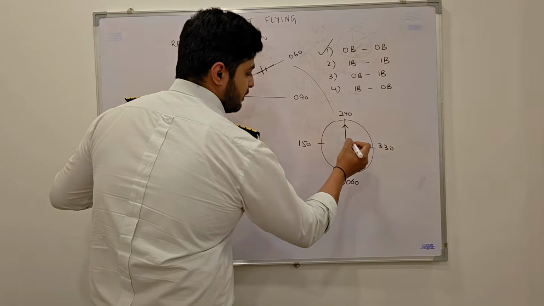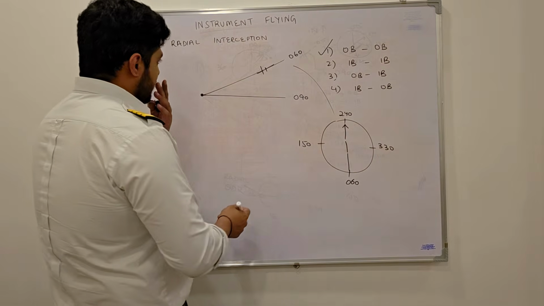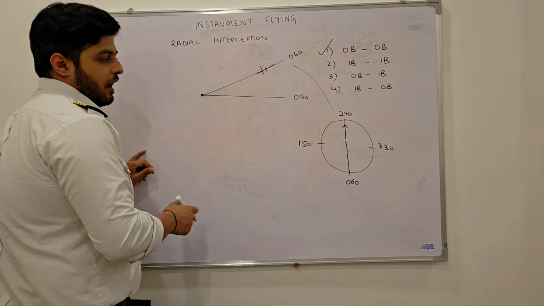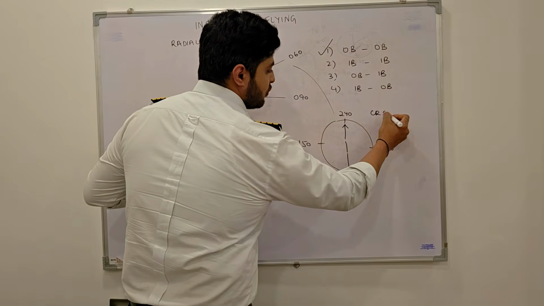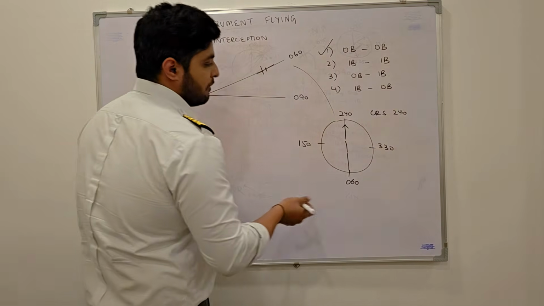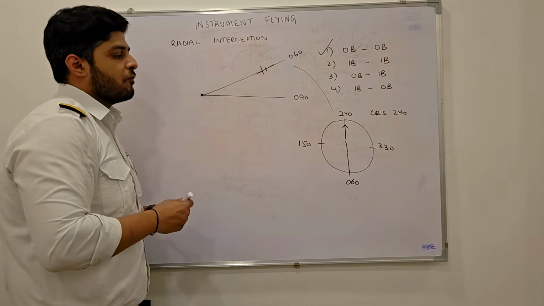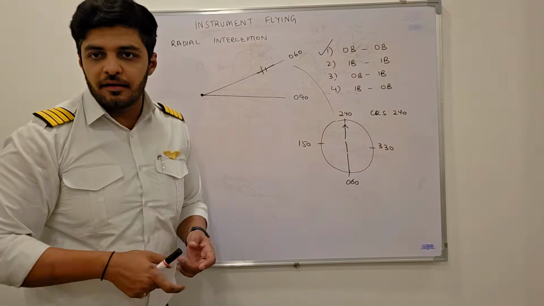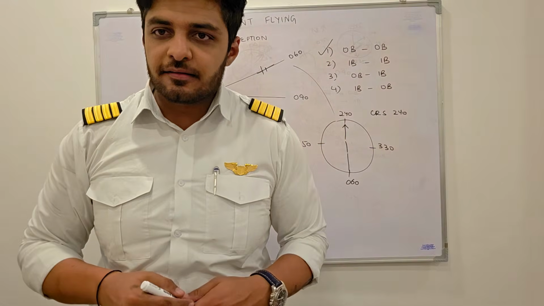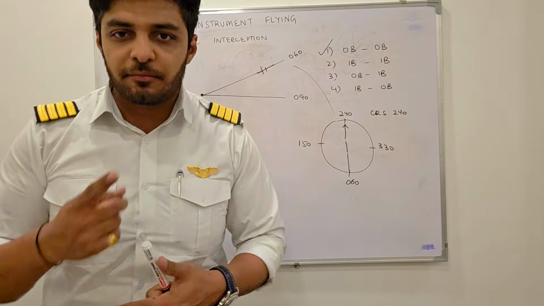And the D bar centered. So I'm moving inward on radial 060, and if you notice, I set my course as 240. Why? Because whenever I'm coming inbound, I want my course to be in the same plane in which my heading is, so that we do not reverse sense. I'll teach you what reverse sensing is in the next chapter.